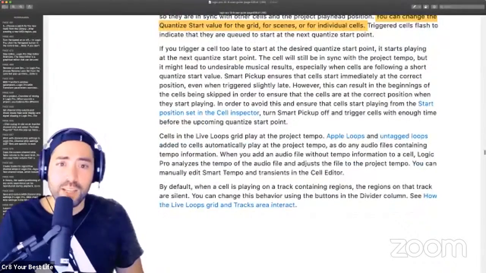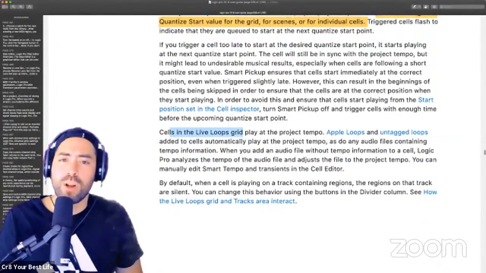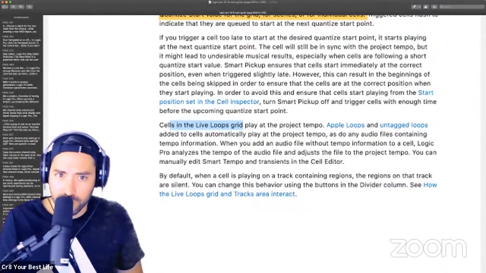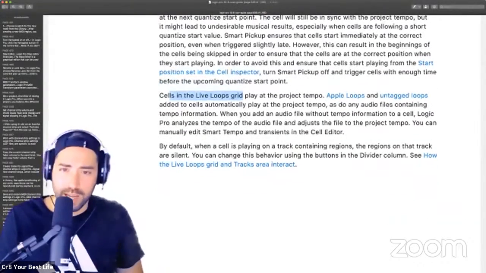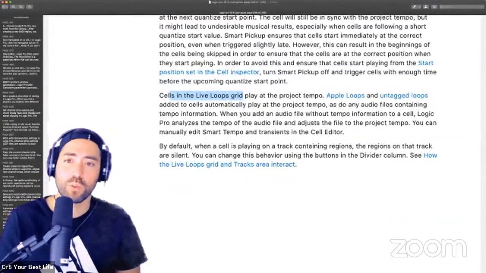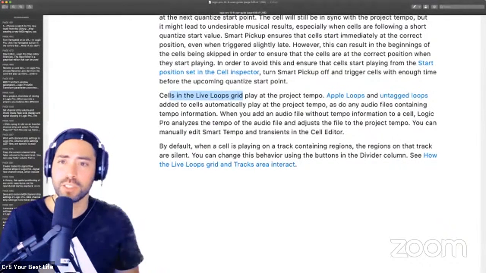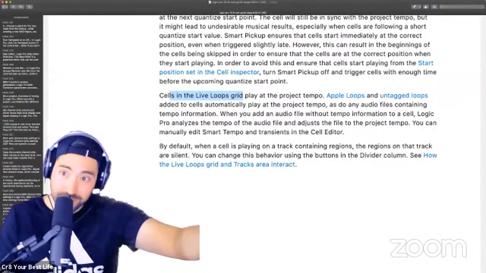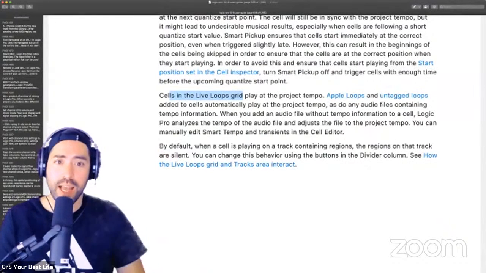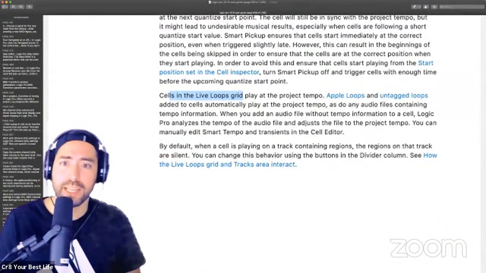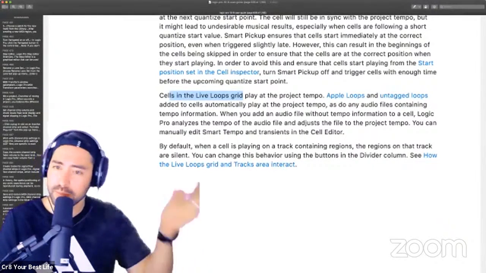Interesting. Cells in the Live Loops grid play at the project tempo. So we know that no matter if it's playing quickly or slowly, if we change it, all of it will adhere and play at the project tempo. Apple Loops and untagged loops added to cells automatically play at the project tempo.